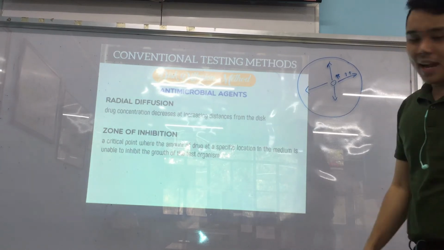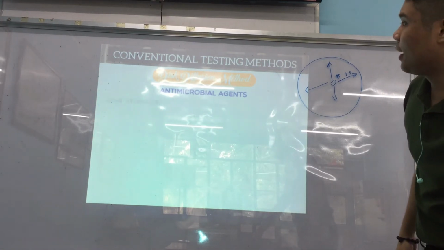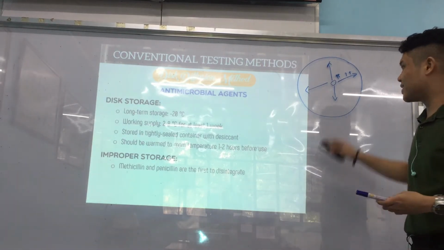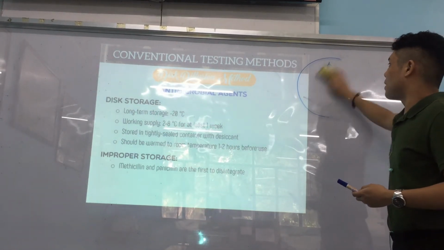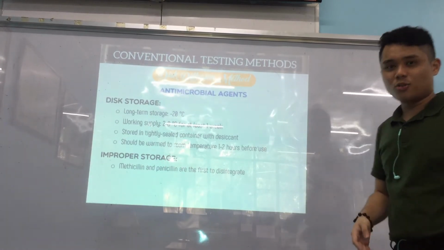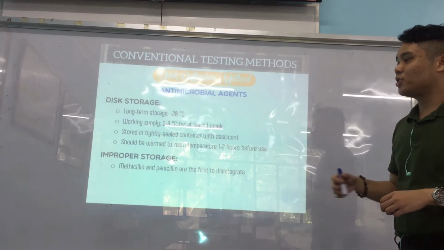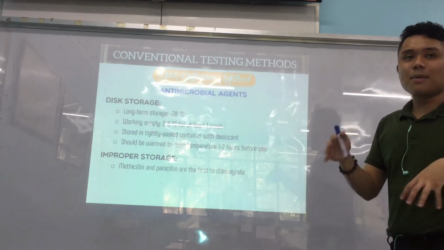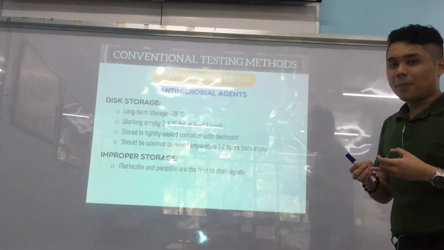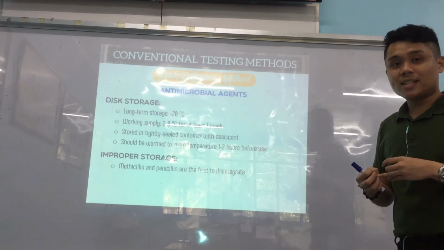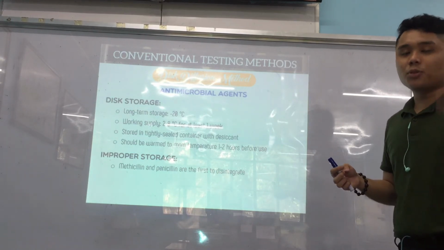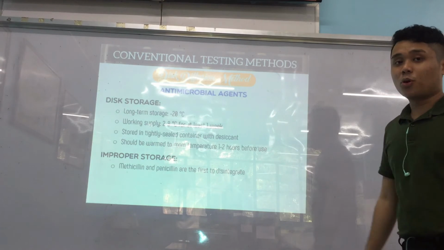Alright? Okay. Now, for disk storage, of course, it's important that we follow the proper disk storage. Number one is, of course, dapat, if long-term storage, dapat negative 20 degrees Celsius. So, if freezer yun siya, of course. Pero if working temp lang, like sige ra kang gagamit every day, pwede ra refrigerator temperature for at least 1 week, 2 to 8. Dapat na pod in sealed container with desiccant para of course dili siya ma-affected by moisture. And lastly, it should be warm to room temperature 1 to 2 hours before use.